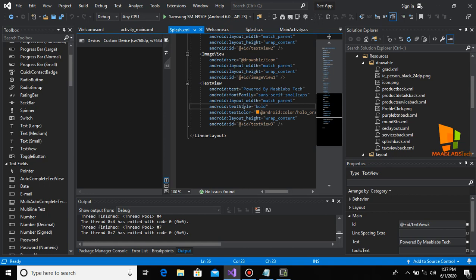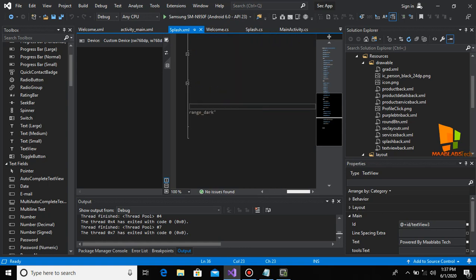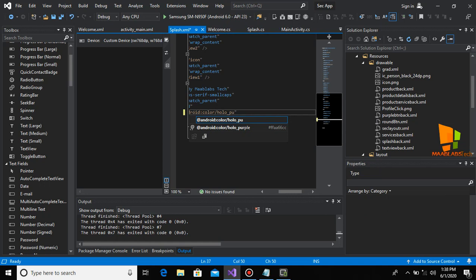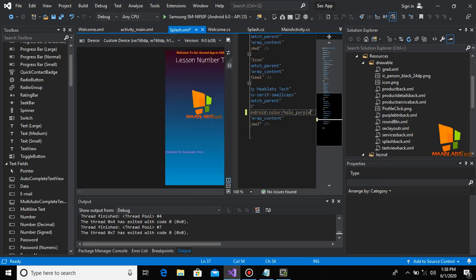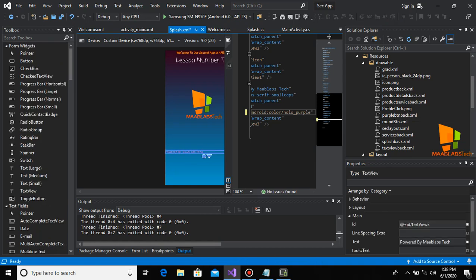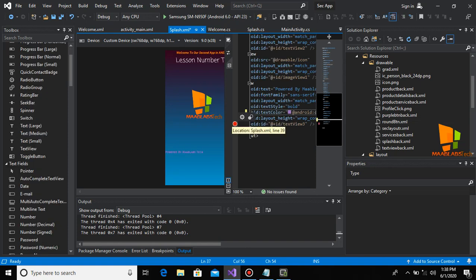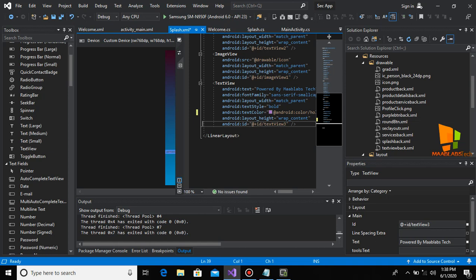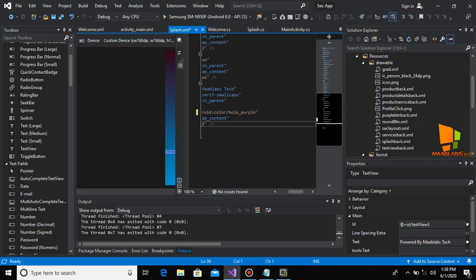So you can choose your color, any color that you want, but actually I use that color. You can set it to android color, it's hollow purple, and that is how it looks, but pretty like it. I like it when it's orange.